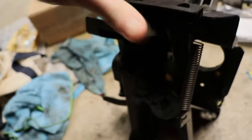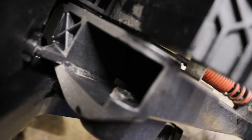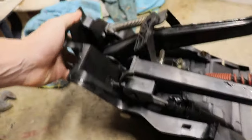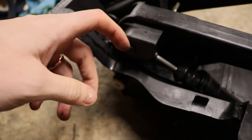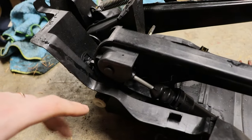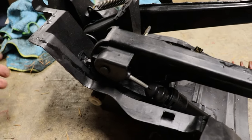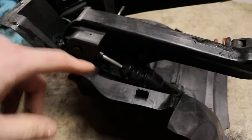But you can see, I don't know if somebody's changed this master at some point, but if we can see in there, that one is already mangled up. What happens is when the car is vibrating over time, using the clutch, pushing this pedal down, this pin starts to slip out. That happened on my Silver C55 actually two or three times before I figured out how to get it to stop happening. I thought I burned the clutch or something was going on, because it basically had no feel, or it was barely engaging, because this was just not going anywhere.